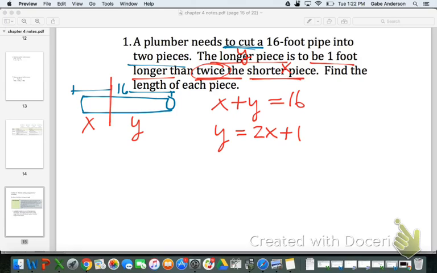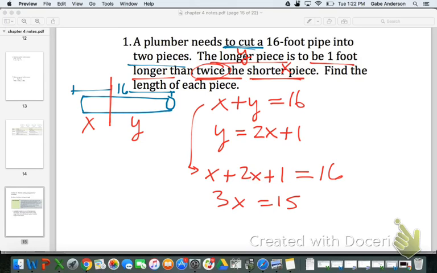Colby, can you explain how you work this one? Yeah, so for the first equation I did x plus 2x plus 1 equals 16. So if you had to explain what Colby just did there, what would you call that step? That's the substitution step, isn't it? He removed the y, he put 2x plus 1 in its place. Okay, so let's just get the quick details from you here, Colby. So 3x equals 15 because you subtracted 1. Yep. And then divide by 3, so x equals 5.